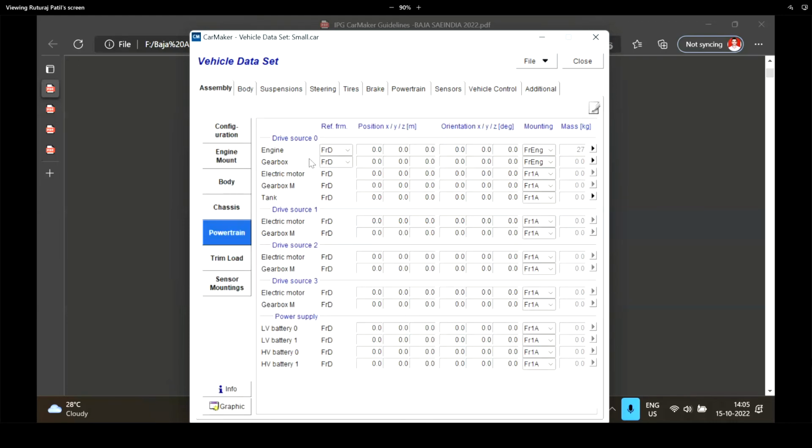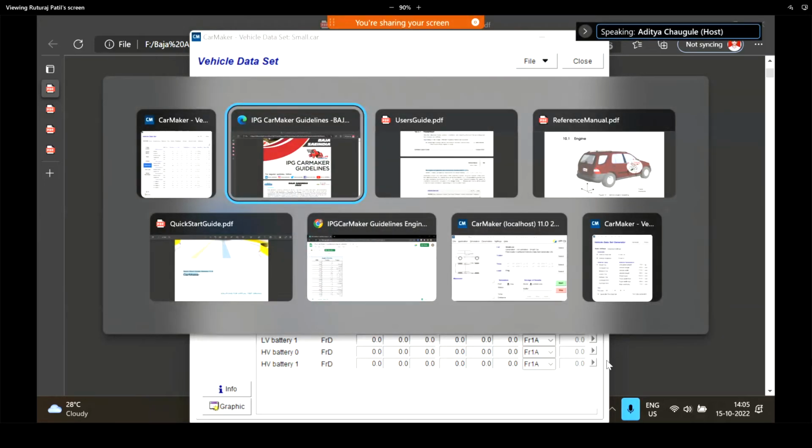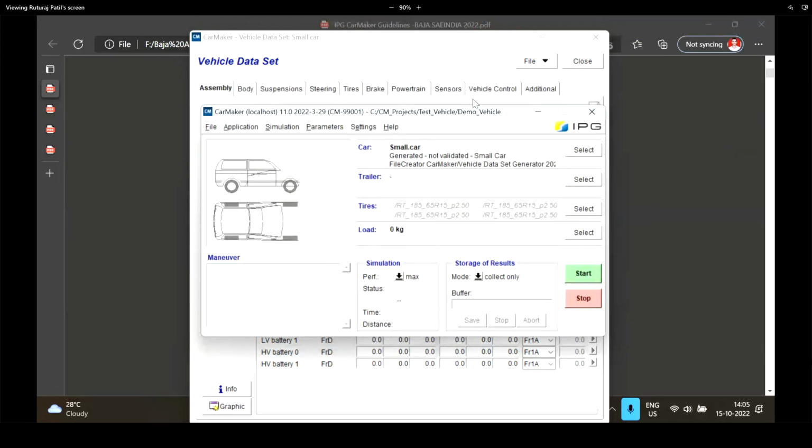Just a moment, Ruturaj. Here we've received a question about where to find the reference manual and user's guide. If you open the CarMaker main GUI, teams, you can see the help tab.